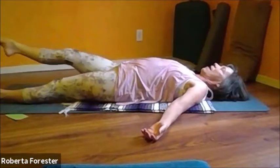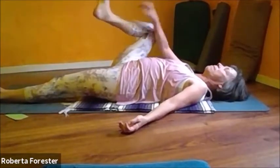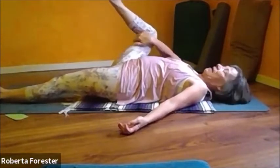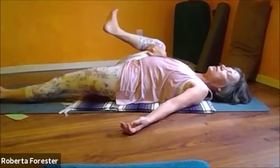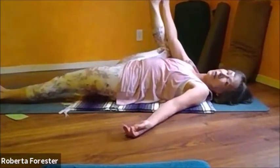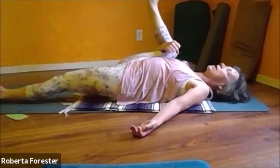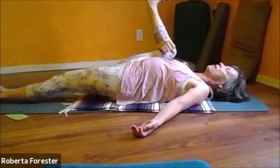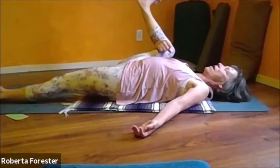Two more like that. To what's going to kind of look like a half happy baby. We want that leg to now open to the knee heading to the ground at the side of the body. And if you can grab your foot into that happy baby, good. If not, just use your arm to anchor it a little bit behind the knee or back of the thigh.